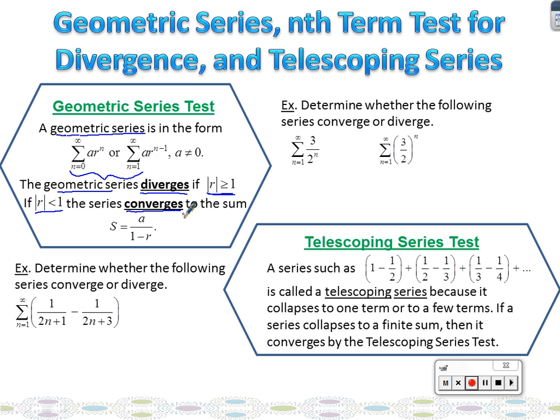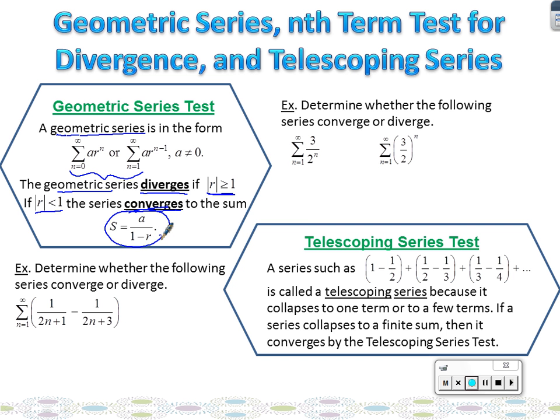Also, which is unusual for us, it is typically quite difficult to find the actual sum of a series. Some of them are easier than others, but for geometric, we have a cool little formula that we can use. This formula, perhaps you remember it from last year, tells us how we can find the sum of the whole series. Sometimes you will be asked to find the sum, and we always hope that it's a geometric one where we can use this cool little formula. Remember that the a is our first term and the r is our common ratio.